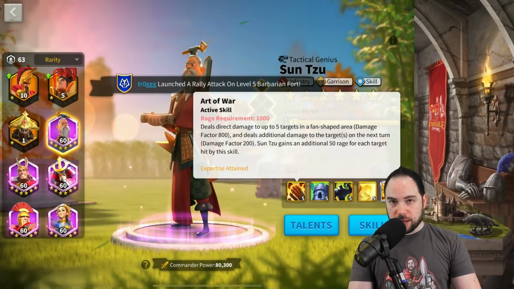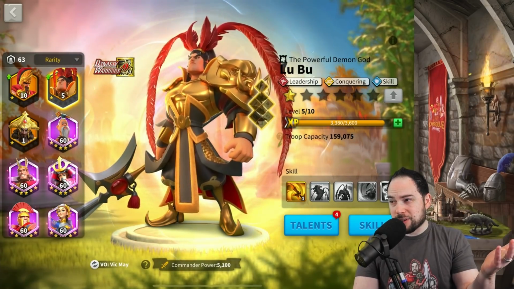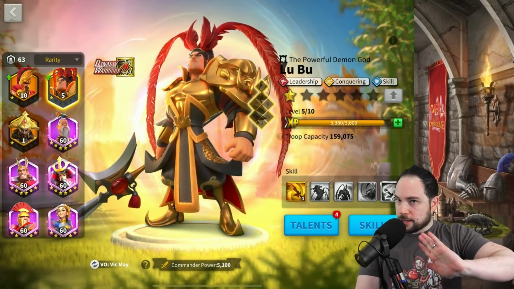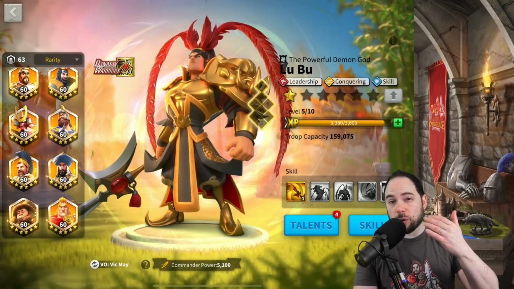If I had everything available from KvK Season 1, I didn't include Lubu because, yeah, I don't think you can get him anymore right now. So I didn't include him. I didn't include Diao Chen, didn't include her. Okay. Those are the marches I would bring, but I'd be very eager to hear what your choices are.